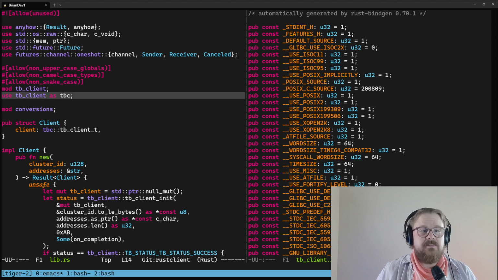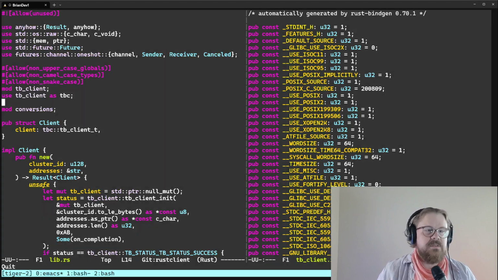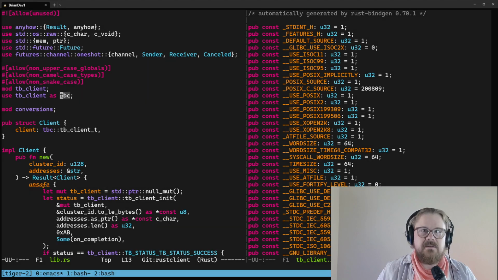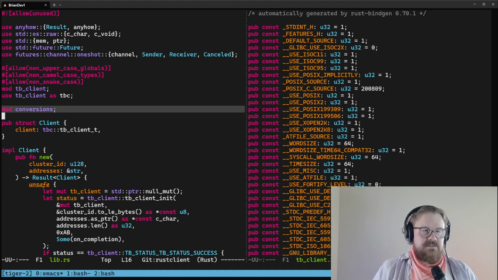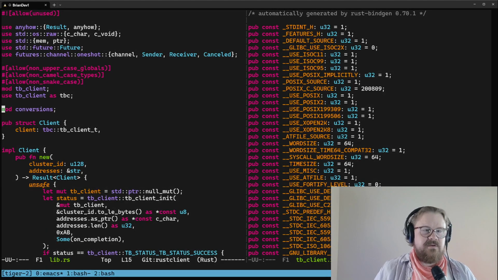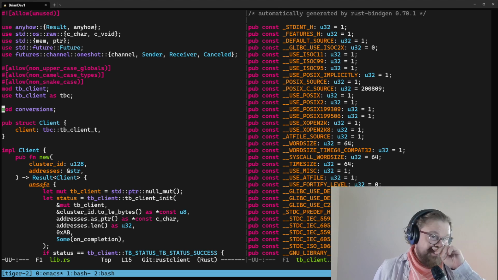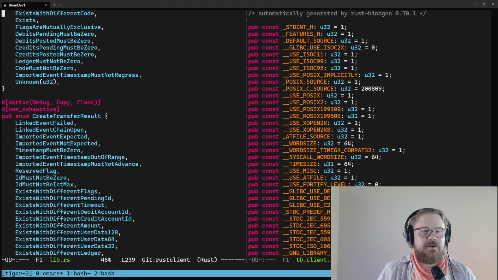I'm renaming this import because I'm going to use the things in this module over and over. And so I want to use this tiny little namespace to identify all the things from the bindings module. I was wondering about this. So last time, this project involves a lot of type conversions from Rust types to C types that are almost identical types. Just one looks like Rust, one looks like C. And they were getting pretty ugly. I just don't want to look at them when I'm reading through all of our code.